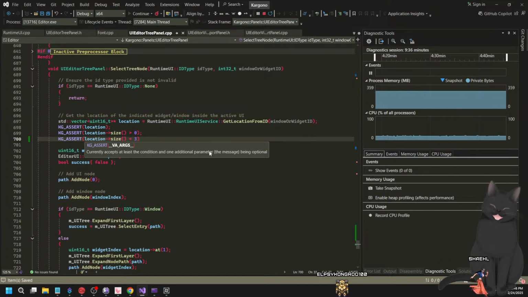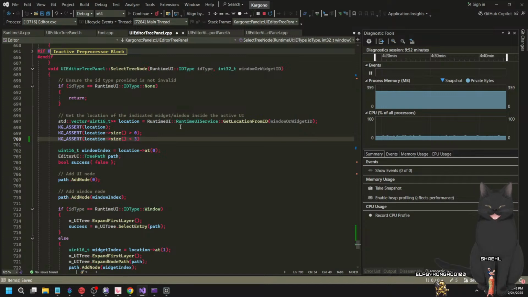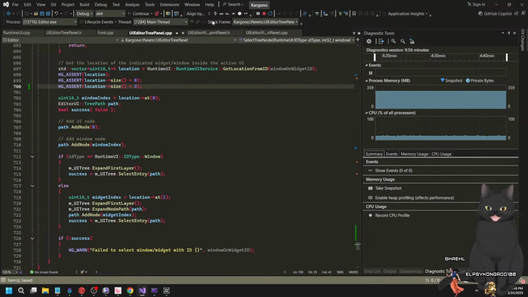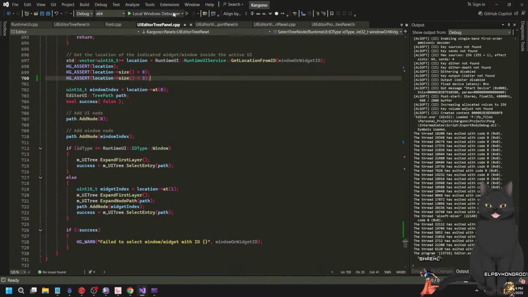If it's 2, we have a window and one widget, which is still normal. And 3 is if we have like the extra step, right? Okay, so if we do hit this, that means we are sending the correct data here, it's just we're not processing correctly. So let's try this again.